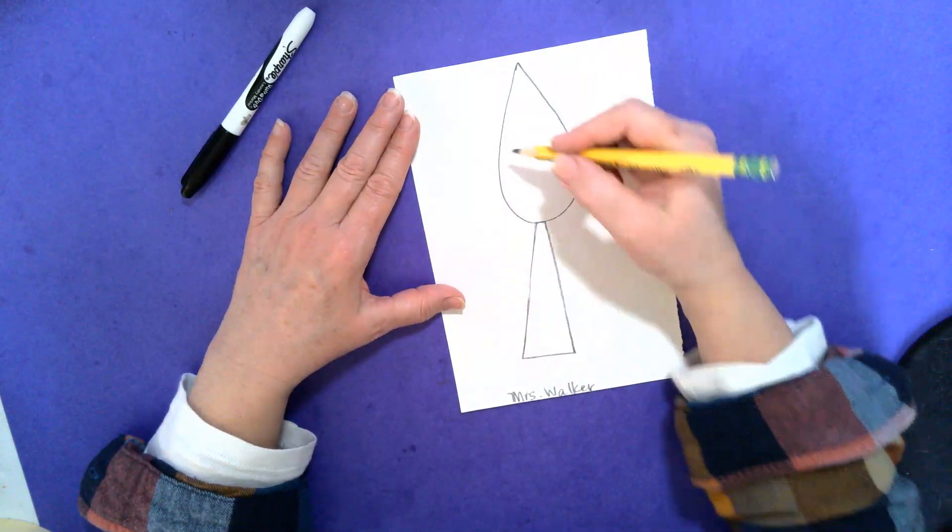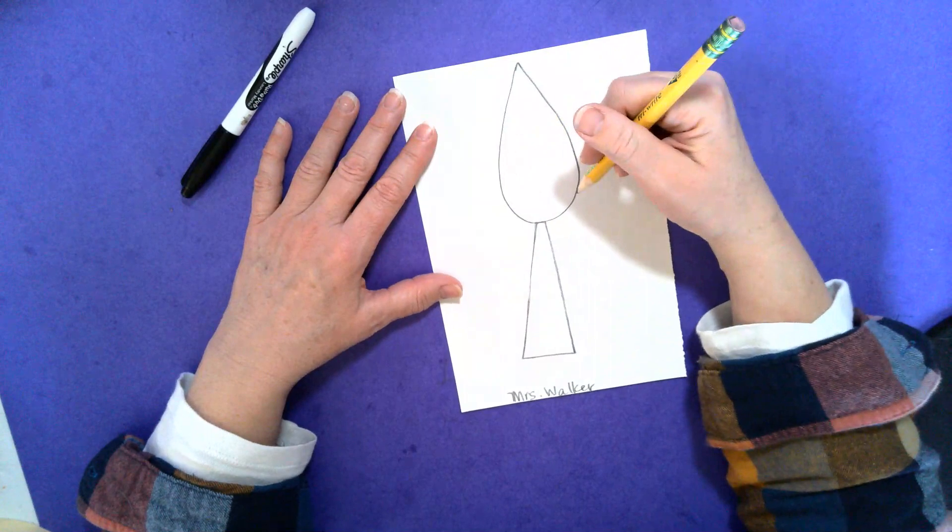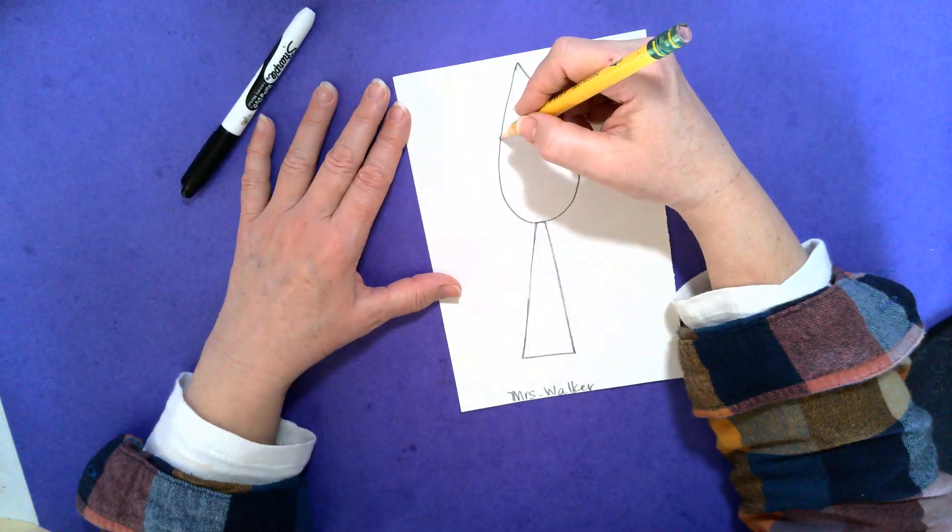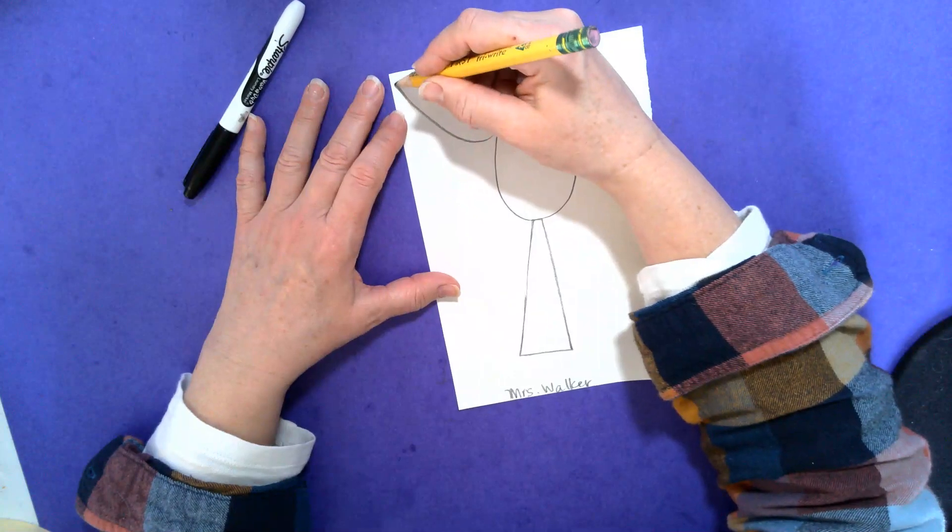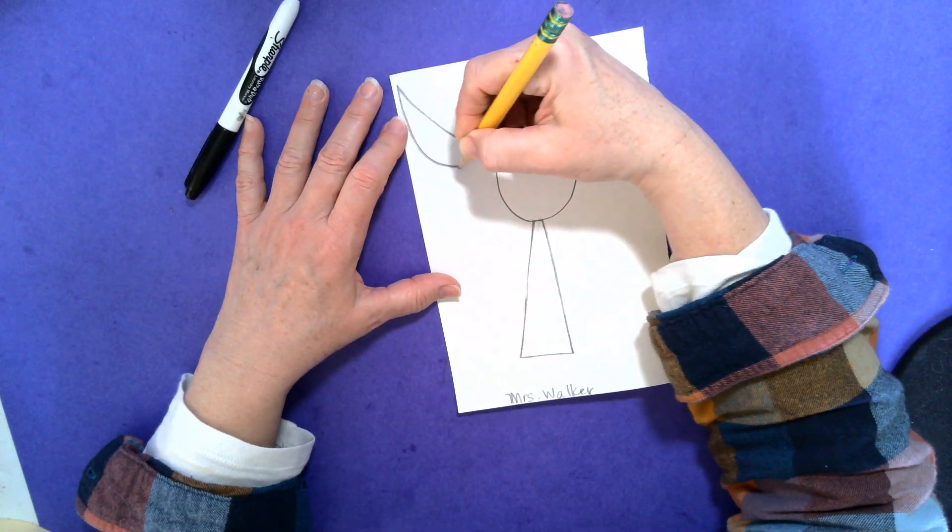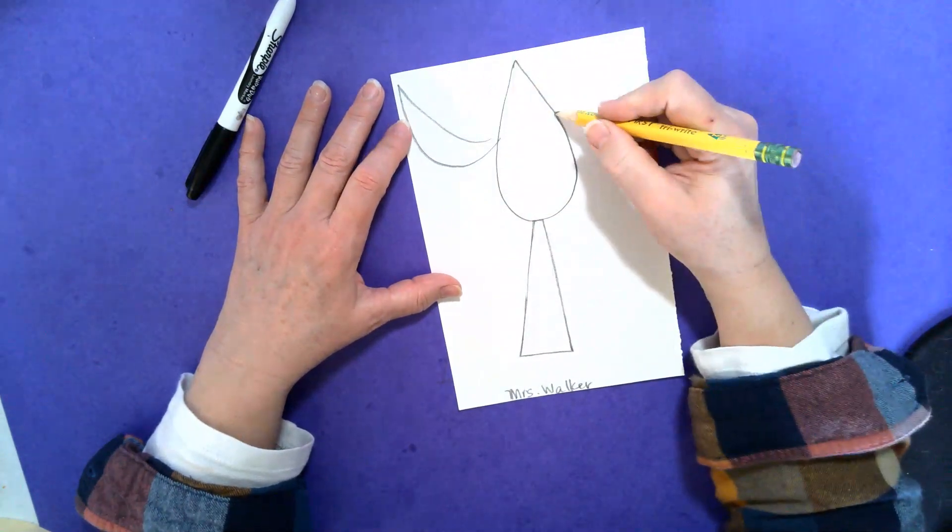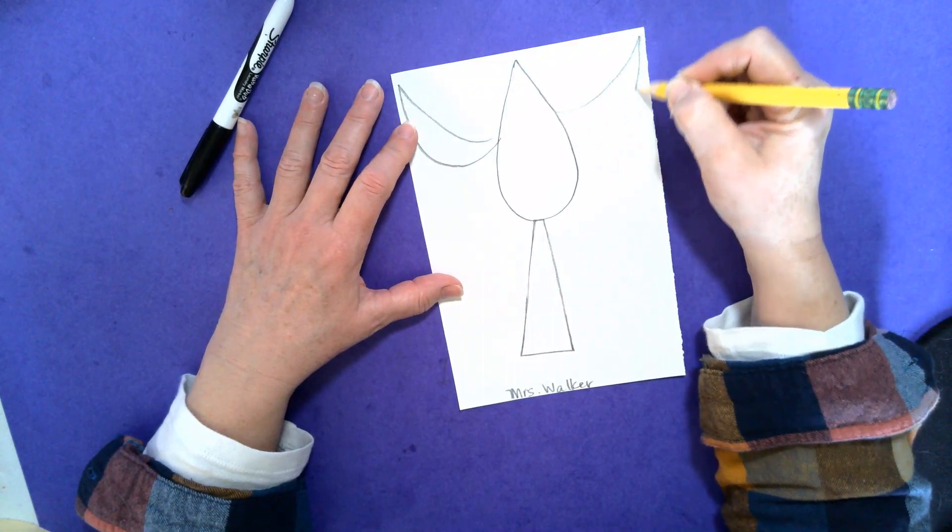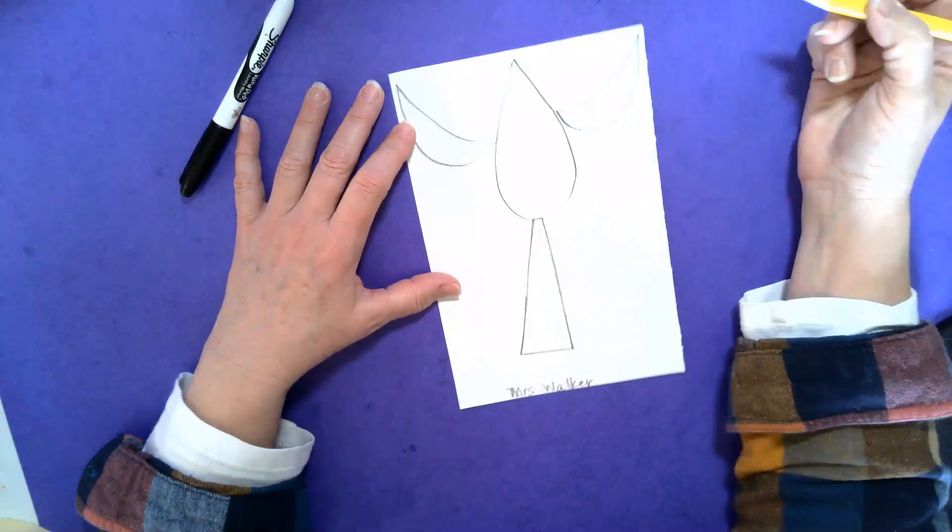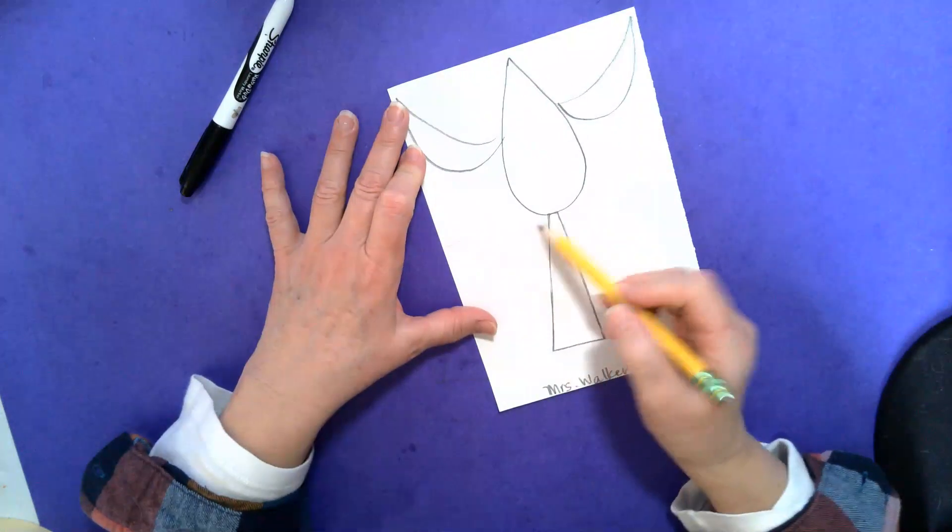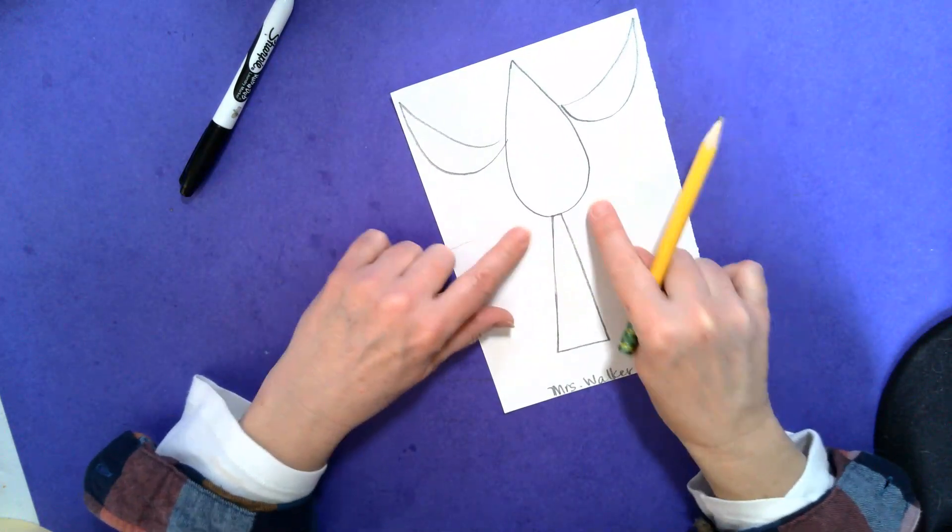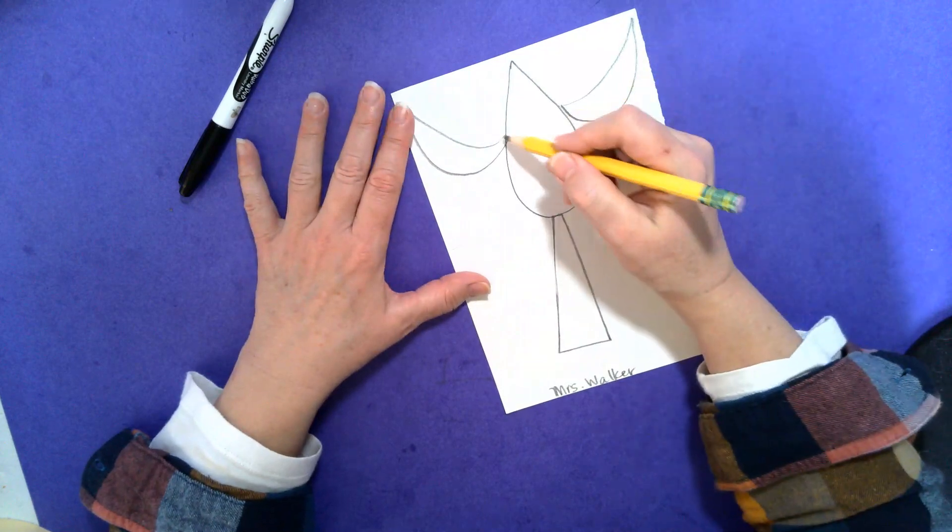Either way will look fine. And then for his wings, if your bird is getting ready to fly or flying, you would want to make them go up. And I'm making this almost like it's a banana shape, right? Kind of like a banana. I'm going to make two of those. Now, if he was sitting on a branch, let's say there is this branch that we've painted on our other paper, and I want him to be sitting on that, I could put his wings down.